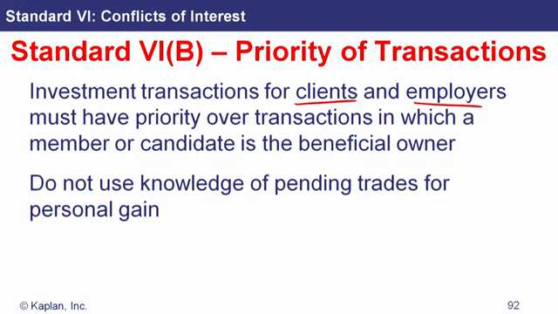So also, you can't use knowledge of pending trades for personal gain, so you can think of this as front running, right? If you know there's going to be a big block order to buy some stock, and that's going to cause the price to jump up, and that's going through this afternoon, well, you can't go in and buy a few hundred shares this morning in order to benefit from the bump in price from this block trade, for instance. So this is basically what we call front running. You can't front run these trades in order to have personal gain, and that's pretty straightforward.